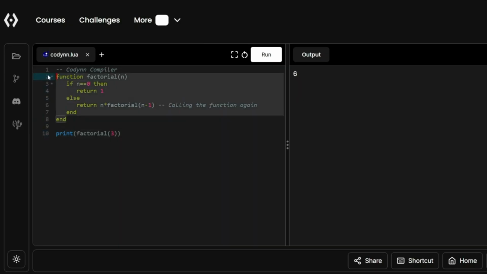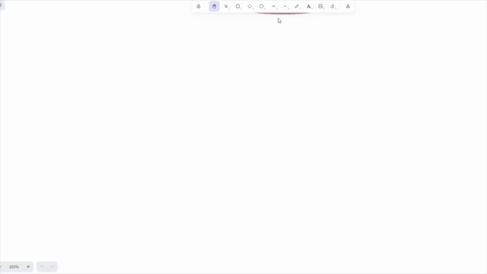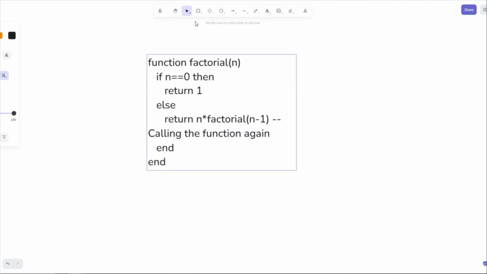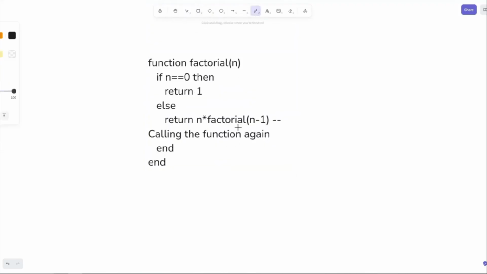So let me just copy this code and create a text bubble. So what is happening here is, if we pass in 3, don't mind my handwriting, if we pass in 3 in place of the n parameter, it will check if n, that is 3, is equal to 0.